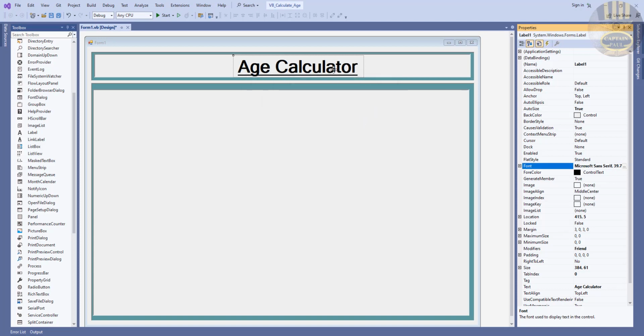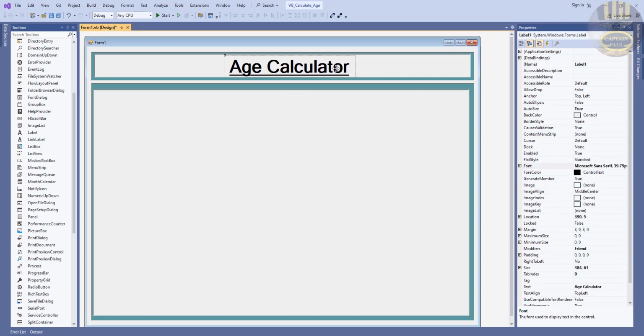There we go. Okay guys, this tutorial is just for beginners, and those of you who are well experienced in the use of Visual Basic will also gain some knowledge in here.